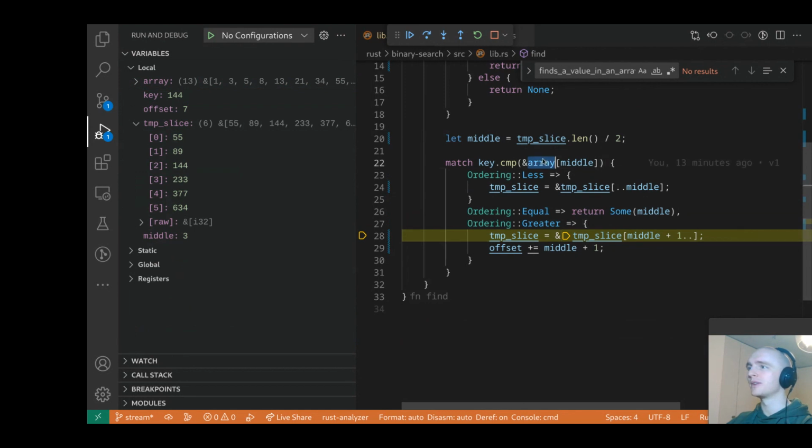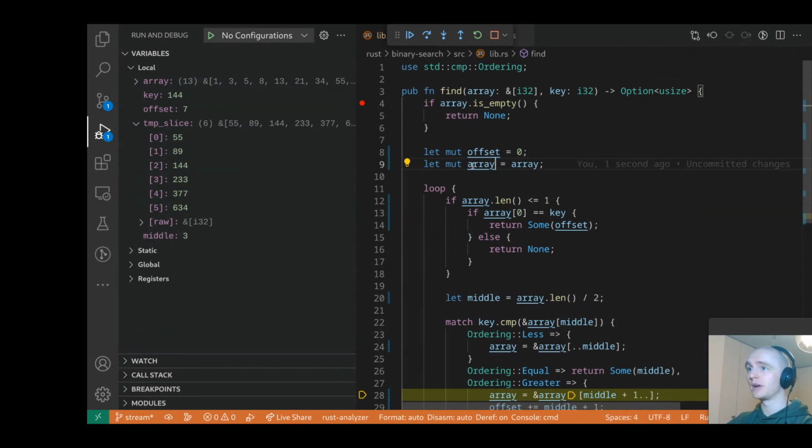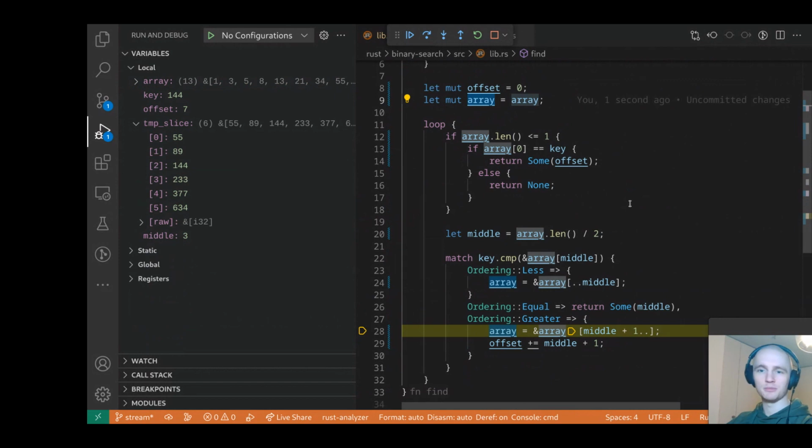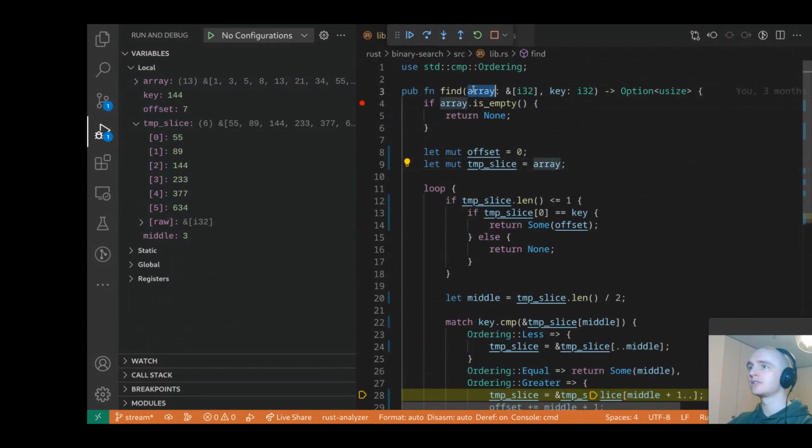Oh, okay, same mistake here. That's not good. I also indexed into the array here. Maybe it would actually have been smarter to use shadowing in this case, right? I could have shadowed the variable array entirely, which would have prevented this problem, and Rust does allow this. But let's go back from that, because hopefully that is the last error of this kind that I made. Yeah, I'm not seeing any more arrays.